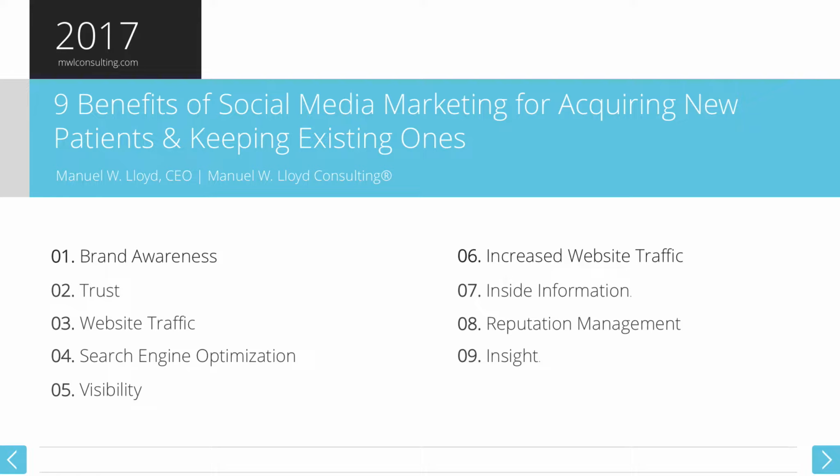Before social media, people would just talk to each other. Now they put it online where the whole world can see. So you want to take this seriously. Think about it. When you need a new doctor for your child, do you trust the advertisements in the newspapers or the phone book, or your friend who tells you how great their doctor in a medical practice is? You're more than likely going to trust your friend.